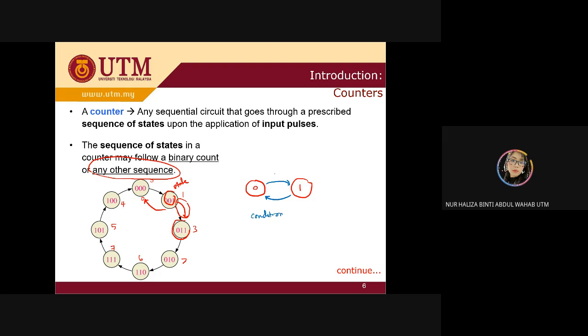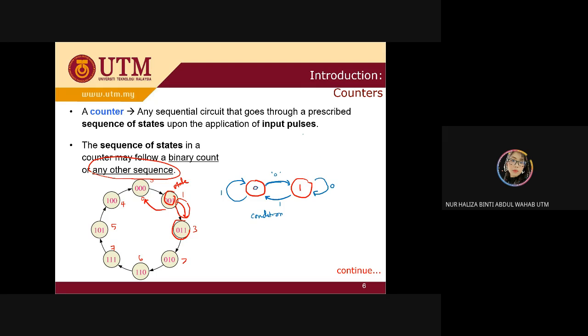When you have the input of 0, it will go to 1. If you have the input of 1, you're going to go to 0. Let's say this is one output, and this is one input given 0. But when you have 1 from 0, it's going to maintain 0. From 1, maybe you have the input of 0, you're going to go to the same state.